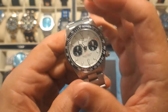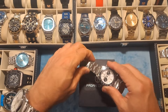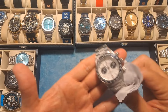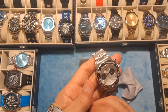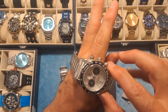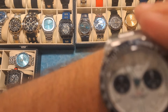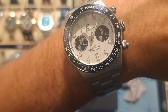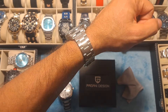It's got really nice lume capabilities. It's just a beautiful watch all around — I'm definitely happy to add this one to my collection. The solid end links and the solid bracelet, everything is just beautiful on this watch. Pagani Design really makes some nice watches — they're really good quality for the price. Right now you can pick this thing up on Amazon for $85. It's not a cheap Chinese mechanism — it's a Japanese quartz movement, and it has that mecha quartz capability with that sweeping second hand on the quartz movement. It gives the appearance of a self-winding automatic or mechanical watch, fits the wrist very nicely and is very ergonomic.